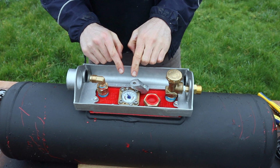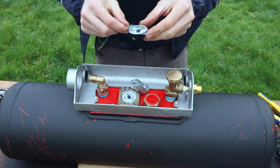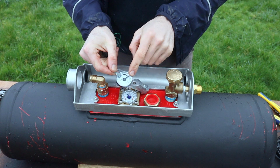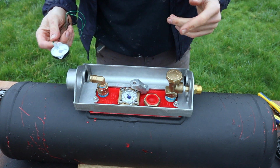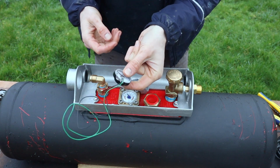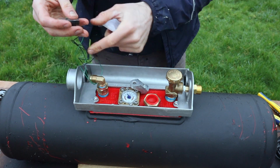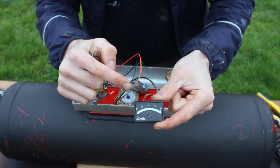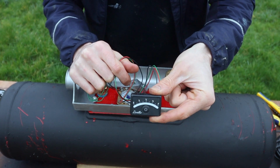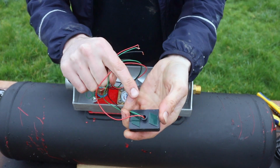The next thing I have to do is remove this gauge and then replace it with this gauge that I've got, and that means that when I fit this gauge in, I can then run these cables to the inside of the van. I can then hook it up to this filler gauge inside the van. It has an on-off switch, and you basically attach it by sticking it on.